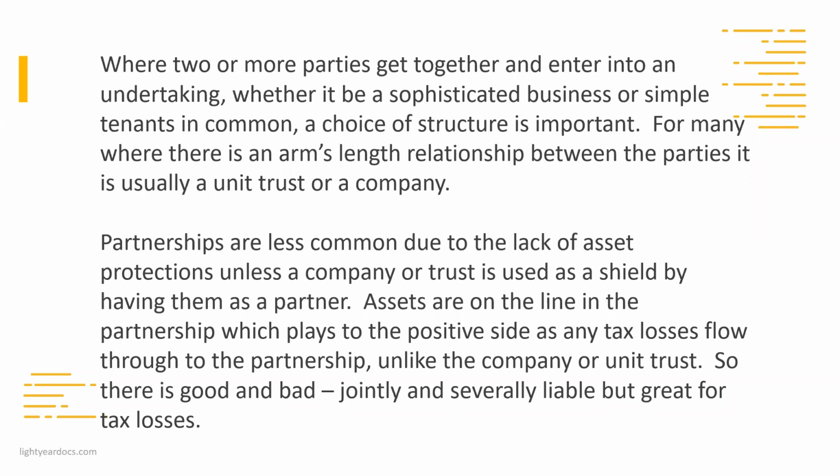So typically, as accountants and lawyers, we tend to go through on a go-to basis. We'll set up a unit trust or a company between the parties, and a partnership could be 10 or 20, 30 parties. But sometimes it doesn't make sense to use unit trusts or companies. For example, if we've got a discretionary trust and a self-managed super fund looking to enter into a property development or undertaking together, provided, of course, that all the self-managed super fund laws are correct, we can't use a unit trust or a company because they would both be classified as related trusts and companies.